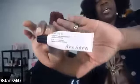Now the next step will be to prime the skin. Mary Kay has a primer, and what the primer does, basically, is help the foundation to last and stick and stay. Lauren already applied her primer. I forgot, we talked about this already. Sorry about that. The primer basically comes in a tube like this. Thank you very much for that, Lauren. This is the primer, and it's a little sticky. The purpose of that is so that your foundation will set and hold and last longer through the evening or day, whatever event you may be going to. So those are the first few steps: cleanse and prime.